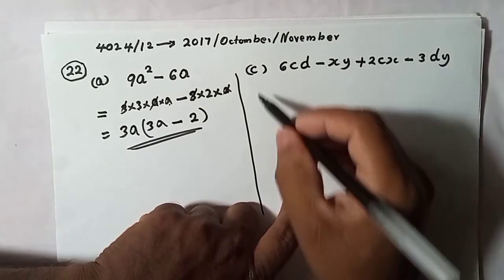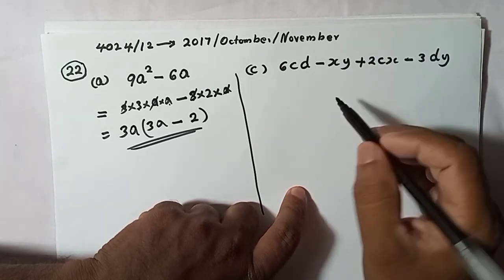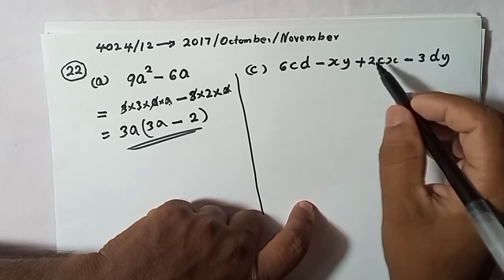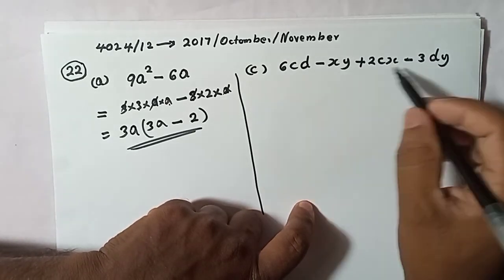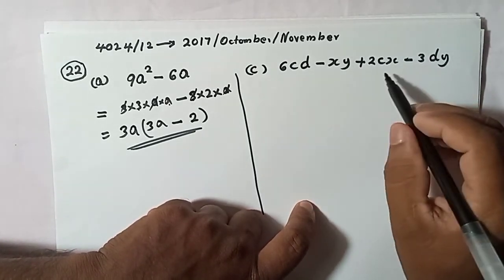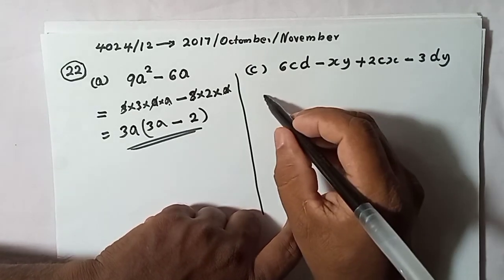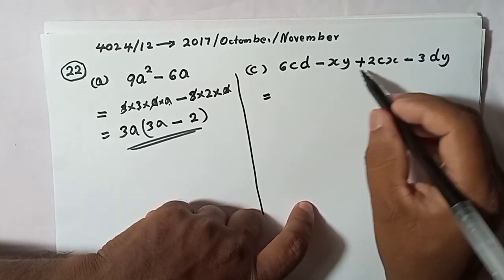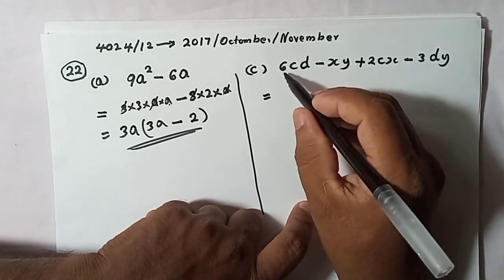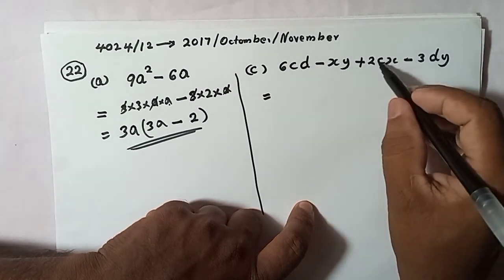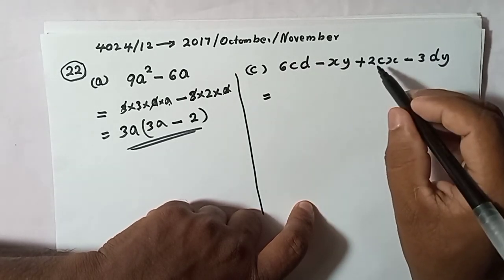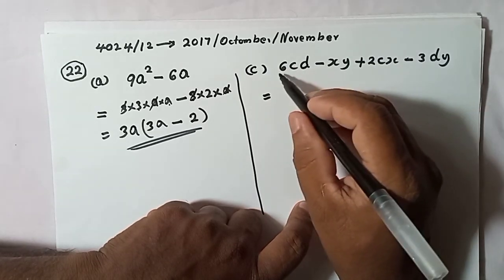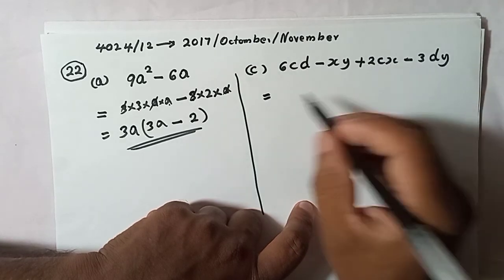Now here actually I need to show you this one again, like I earlier discussed. This is another type of question where you have to arrange. First of all, arrange these terms in an easy order, right? I mean, we can write plus terms together. I will do the same way for this question also, but here 6cd is again minus and this is plus, so I will put this term close to this one, right? Because this 2 is plus, this also plus, this also plus.